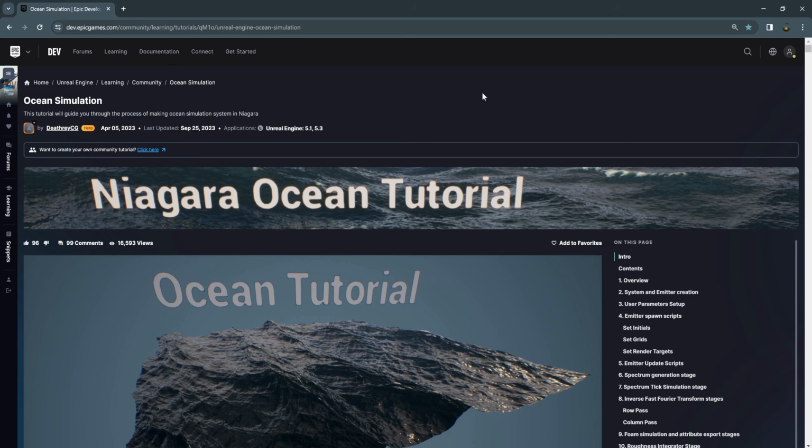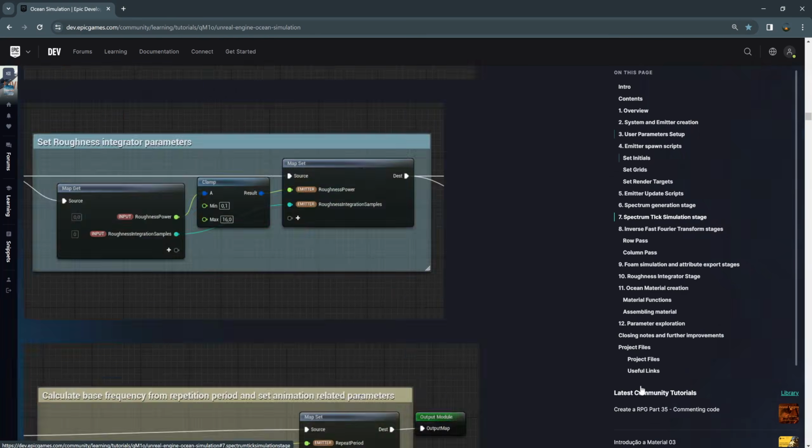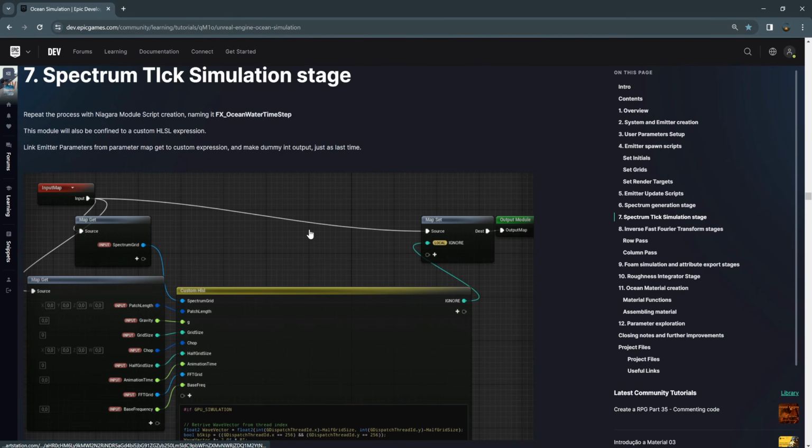Before we continue, we will create a few files for our project. I'll put the link in the description so you can go to this ocean simulation tutorial and go to the spectrum tick simulation stage.